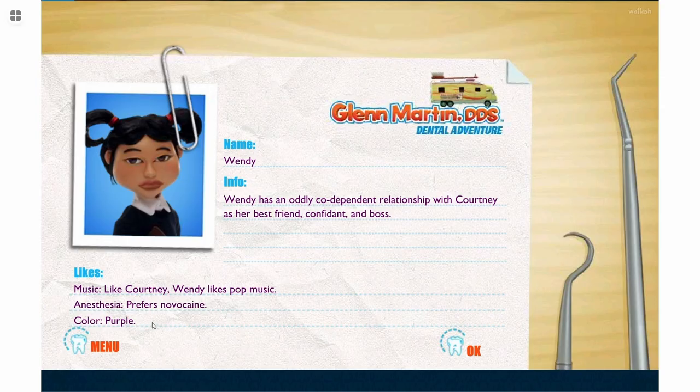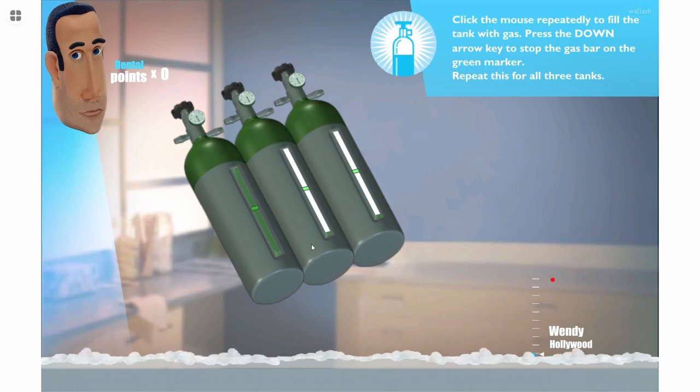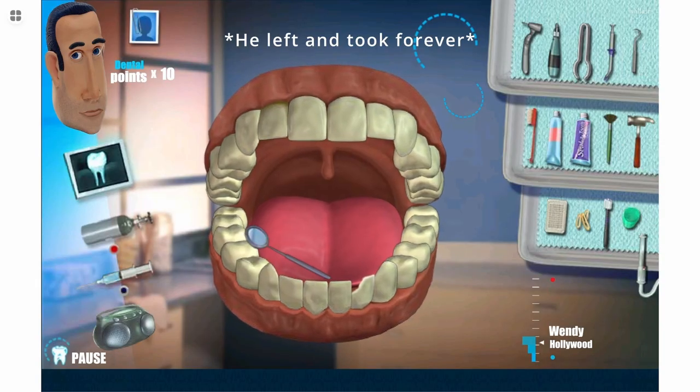Hi, Windy. Prefers Novocaine. What is this? Laughing gas. Well, it's what you get. Sorry. Bop, bop, bop. 2%? I only messed up one of them. Wait, I'll be right back.